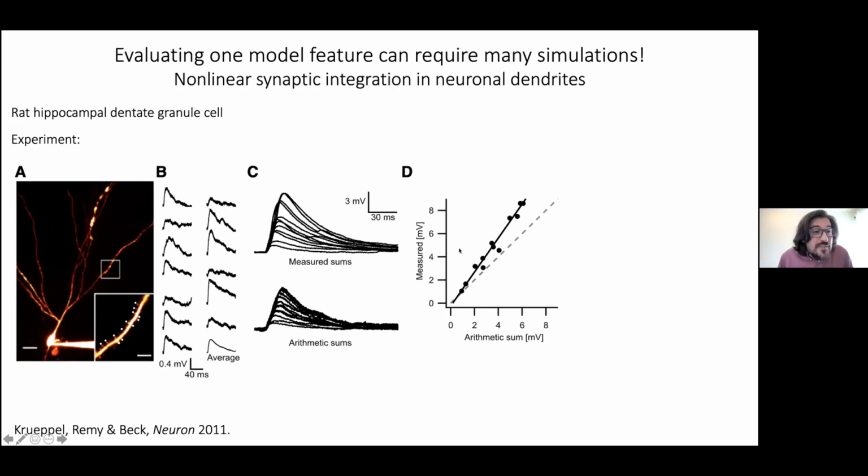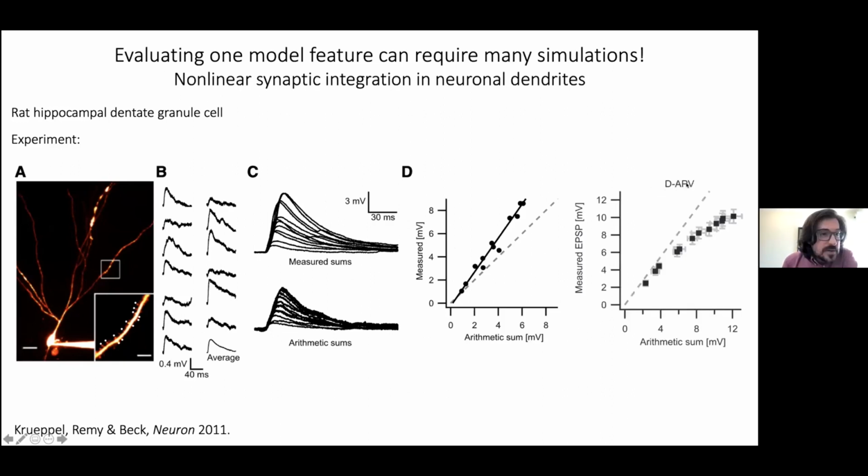And then they wanted to get at the mechanism. And so they repeated these experiments with a blocker of NMDA receptors. And you find that NMDA receptors were contributing to this nonlinearity: if you block NMDA receptors, which are these voltage-gated glutamate channels, synaptic input summation becomes sublinear. But if you think about this, the experimentalists had to perform dozens of small tests and experiments in order to arrive at this single curve. Now, the feature that we want our model to reproduce is maybe the shape of this curve. But in order to do that, we would have to run dozens of tiny little simulations.